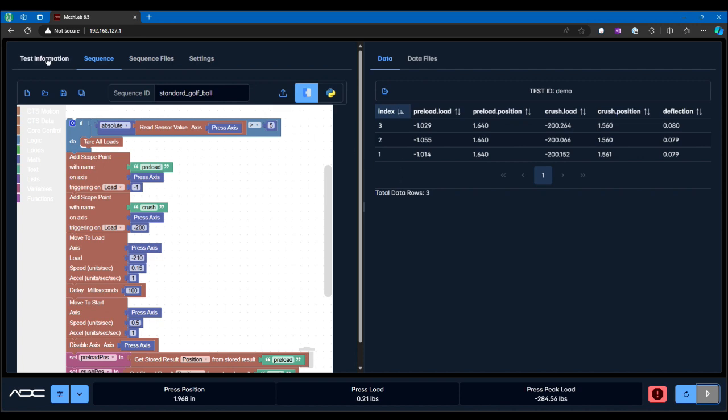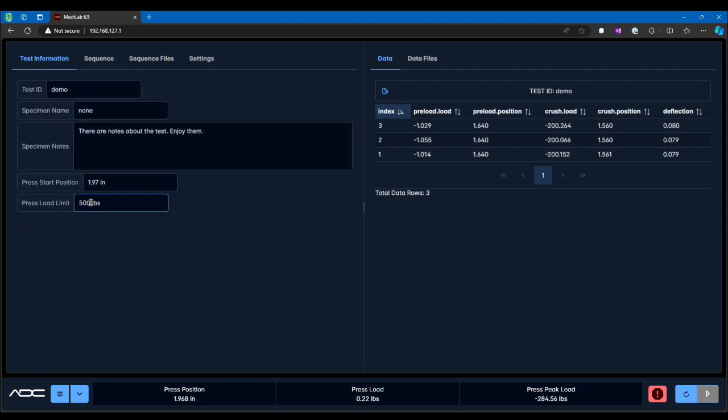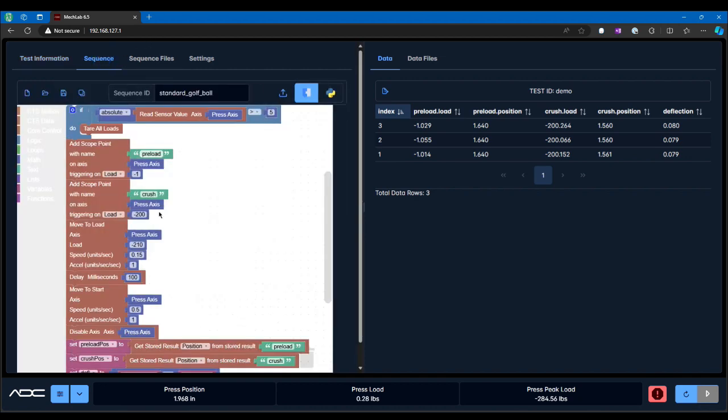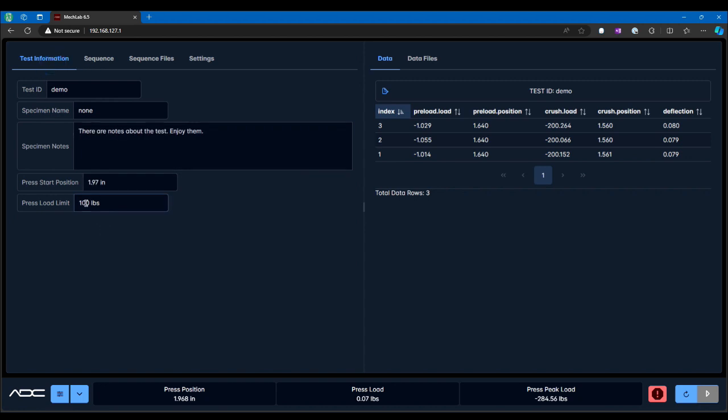As an example, we're going to set a press load limit of 100 pounds. Now, our sequence by design is going to minus 200 pounds. So we know for a fact already that we're going to pass this value.